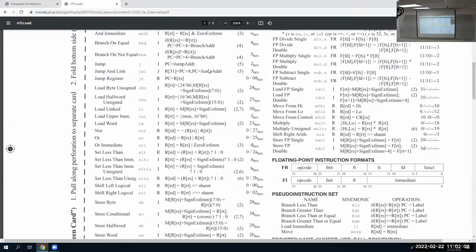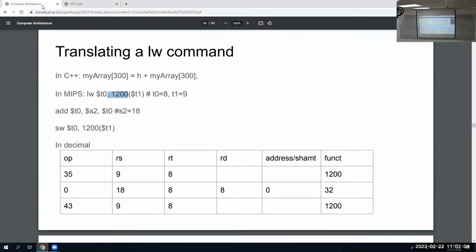It looks like adding and subtracting usually use registers. No, but there's gonna be an add I, an add immediate, which takes 2 registers and a number. It's adding this number into that register instead of adding register to register. So there's 2 registers and a number, so it's an I type. This load word also is 2 registers and a number, but the number has a different meaning. We're not adding that number to anything.